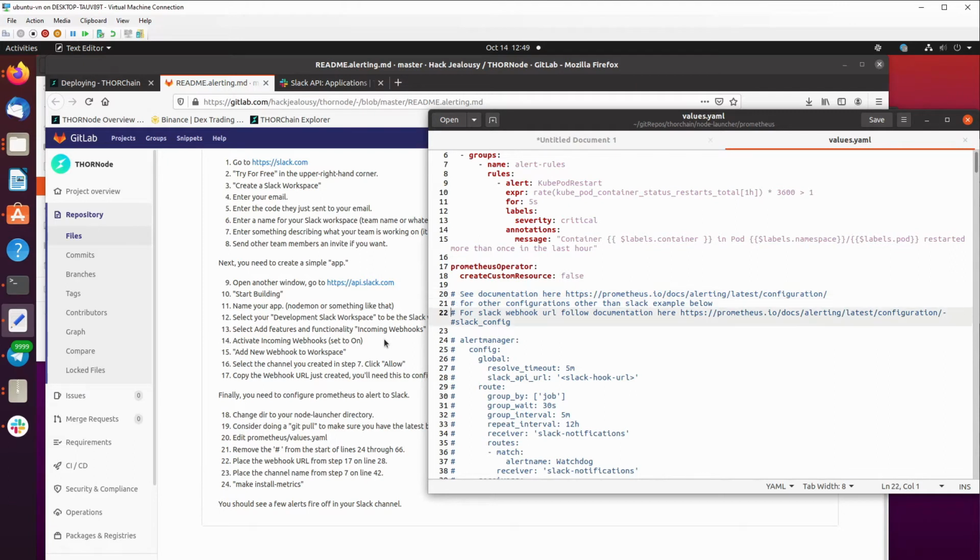The hash is essentially going to comment out this particular bit of config. So I'll just go ahead and do that.